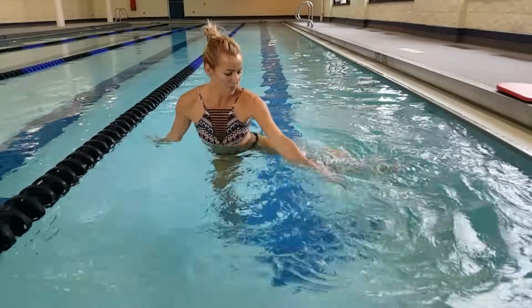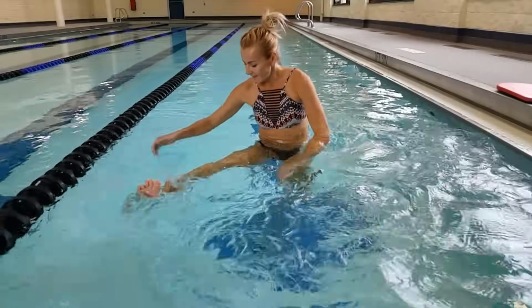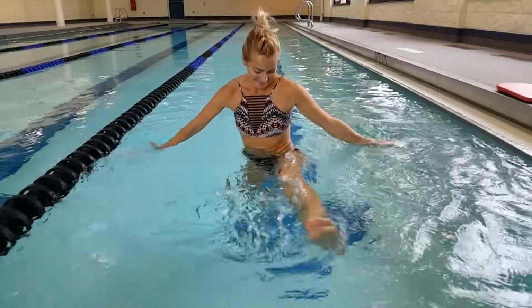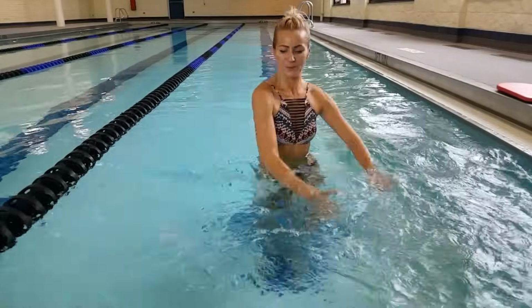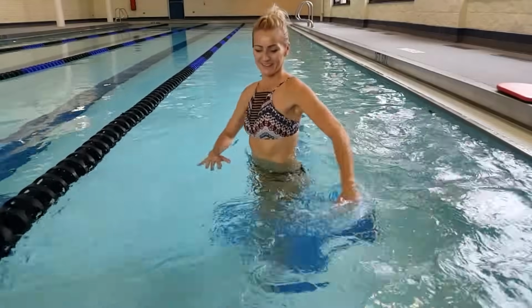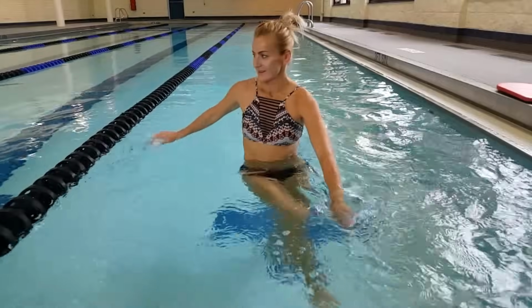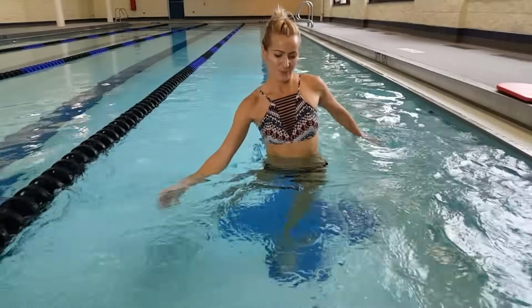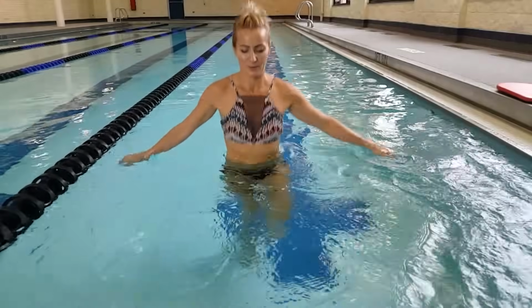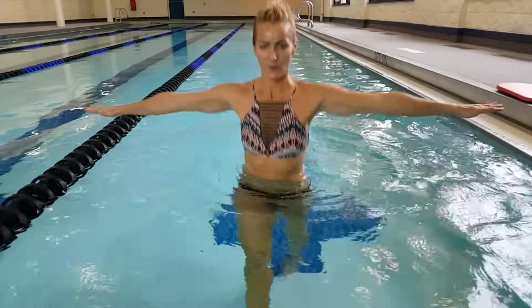All right, moving on to another exercise. This is round kick. We're going to draw like a circle. And let me tell you this, you don't want water to make it easy for you at any point, right? You push through the resistance. That's why we decided to be in the water. This is our equipment. Keep going. Great exercise for glutes and legs.